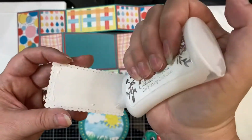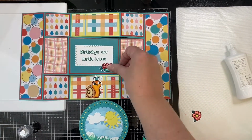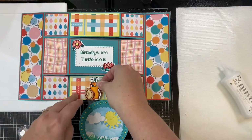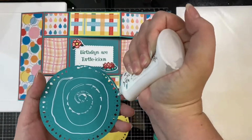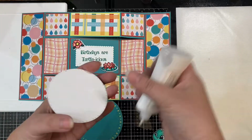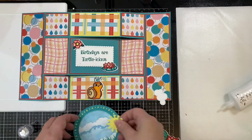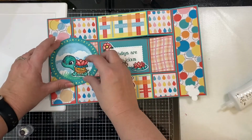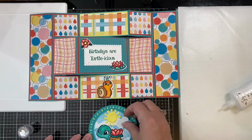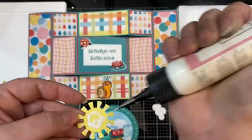But I am running out. You'll see me struggling to get some out of this bottle here, but it's getting really low, so I end up switching over to some art glitter glue. Sorry, this is a little bit out of focus here.